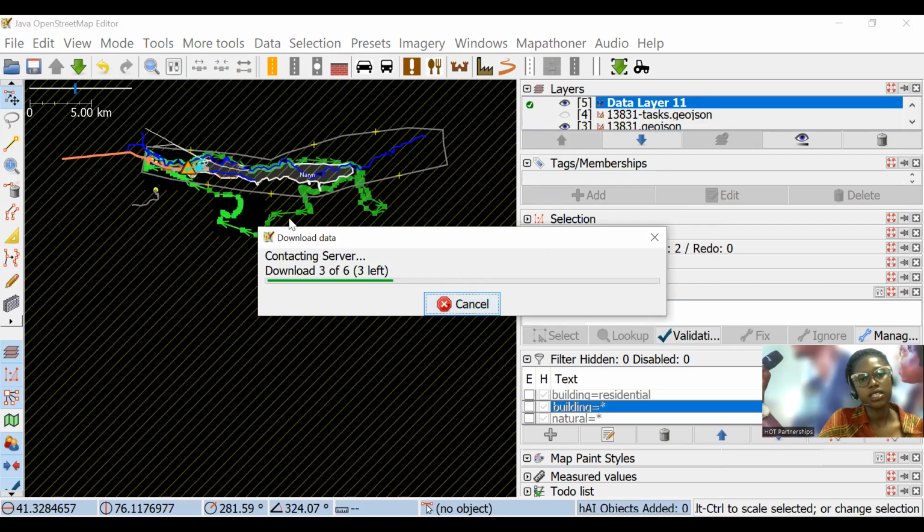So it downloads that. Maybe as it downloads, sometimes you can download data and then it gives you an error, like an error occurred while I was downloading the data. That is still okay. Sometimes when you're downloading big data from OSM, OSM can read it as, how do they call it, a bad request. So that is still very fine.